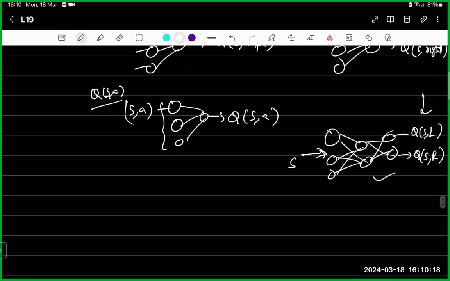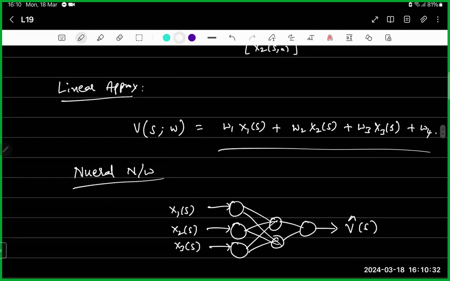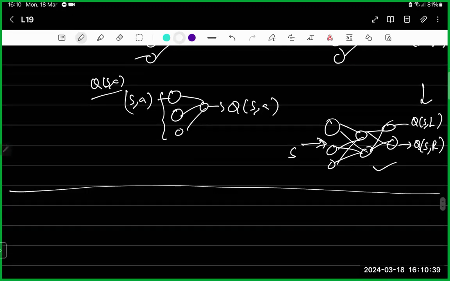So now once you approximate this function of interest using a neural network, all that you have to learn is the weights of this neural network. Just like how we have some weights for your linear function, this neural network will also have some weights which you try to learn. Okay. So this is about what function you want to use to model your approximate Q function, right? Then what is left?